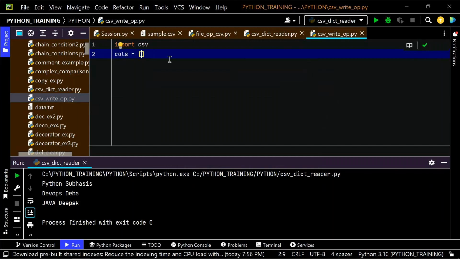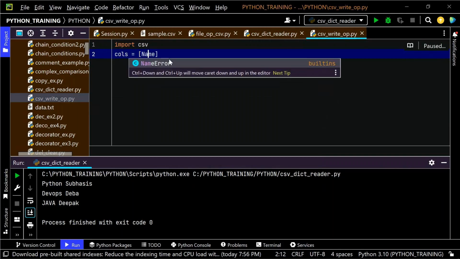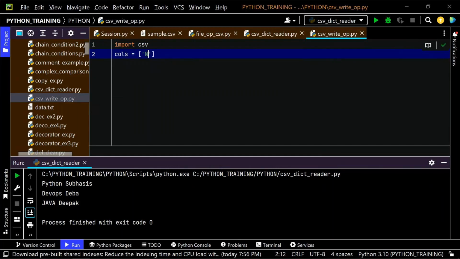In this case, I'm just giving the headers. Let's say, for example, I'm creating name, country name, and then population, or POPL, just to keep it short.